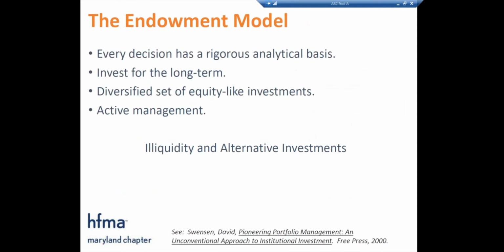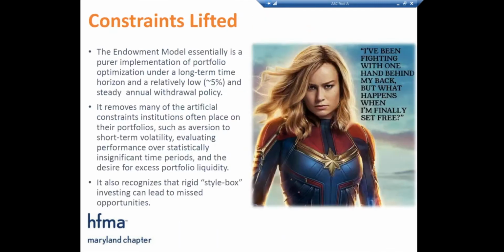And so what these four principles really led them to was not only to have traditional assets in the portfolio, such as liquid and traded stocks and bonds, but also move into illiquid investments and alternative investments in a significant way. As we look at it today, for most endowments, that's a hallmark of the endowment model in those portfolios we see today. And we've seen other long-term pools, pension funds, move into alternative investments over time as well.